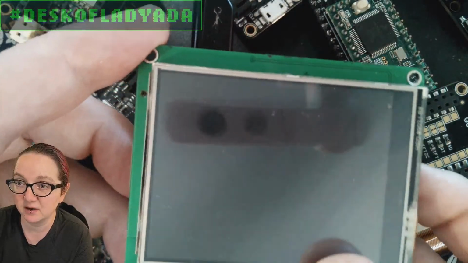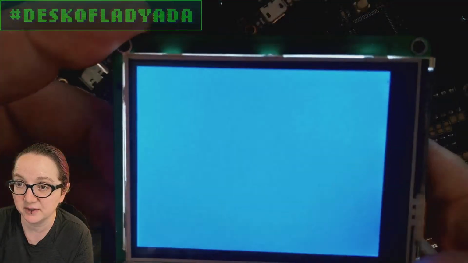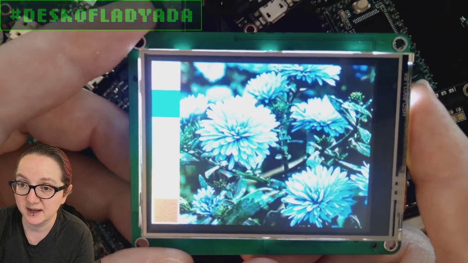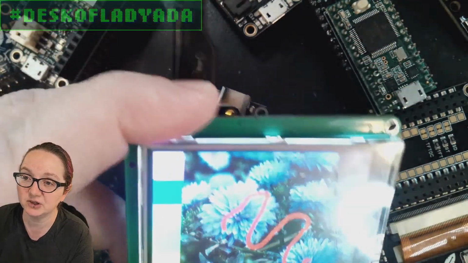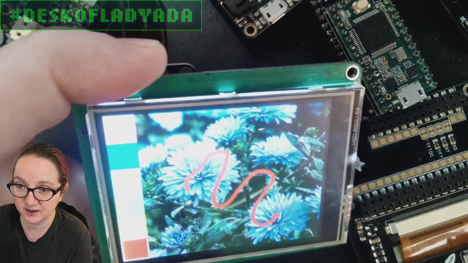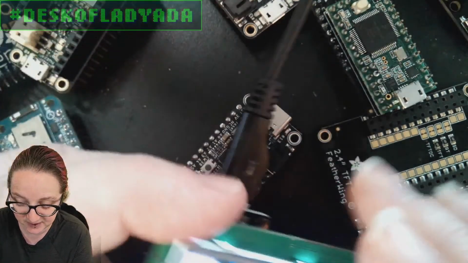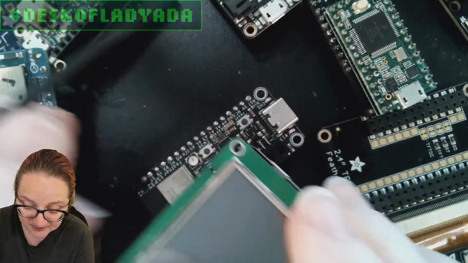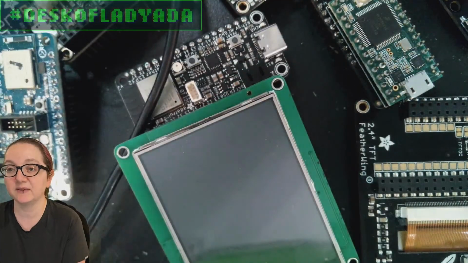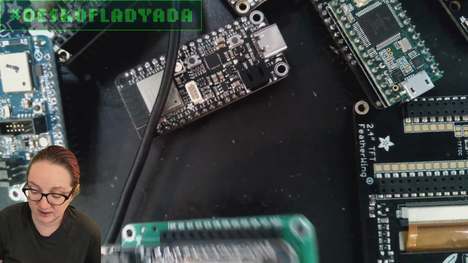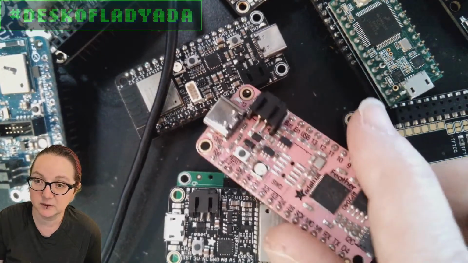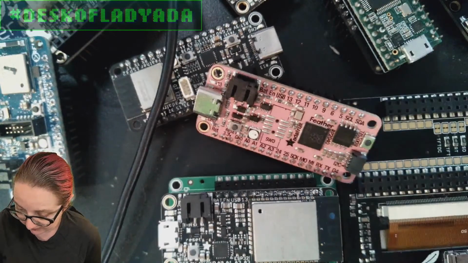I test the on off, if I flip it, does it turn off and turn back on? And so far so good. So this is after I did the shield, that was the first one I did. I was like, okay, the updates to this are very similar to that. So this will finally be in stock soon. And then I'm also going to get the 3.5-inch version of this FeatherWing in stock. But I tested all of these, including RP2040, which I had over to the side.